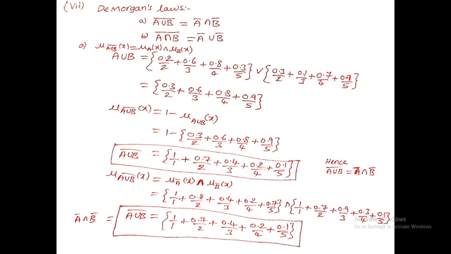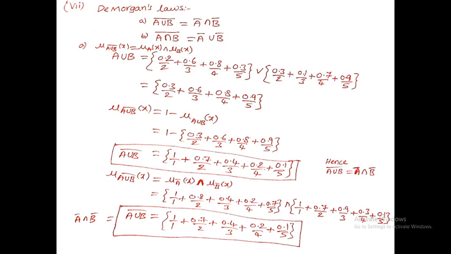So in a similar way, this is just by doing that A union B whole bar you calculated. Now you can do it individually. On the right hand side you have A complement intersection B complement, right? So that also you can do. A complement already got it from the first problem. B complement you got it from the second problem. If you are doing AND between that A complement and B complement, there is nothing but mu A complement of x and mu B complement of x.